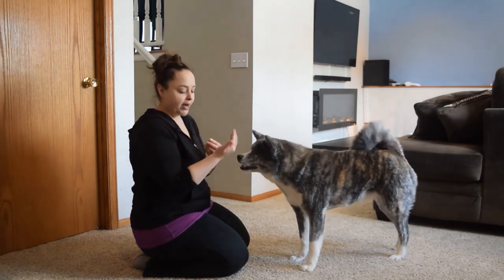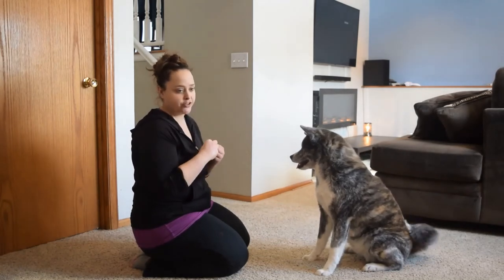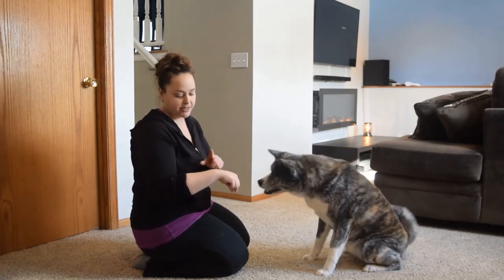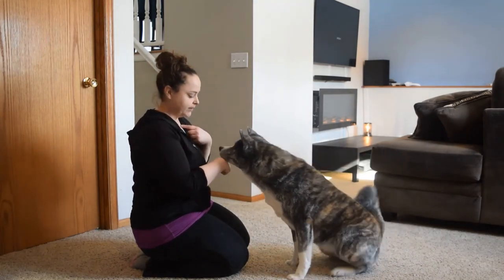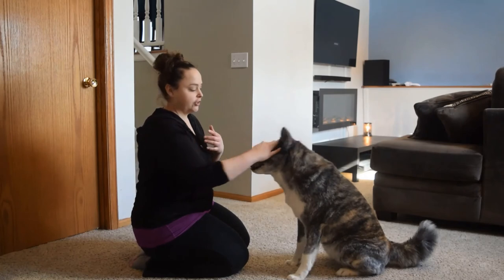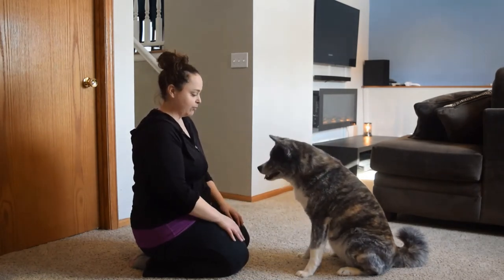As we practice and as you get better at it, start pairing in the word kiss and then maneuvering it to wherever you want, whether it's your face or whether it's here. But like I said, I always start out with my hand. Here, kiss, yes. And then we get to the point of the peanut butter not existing anymore, okay?